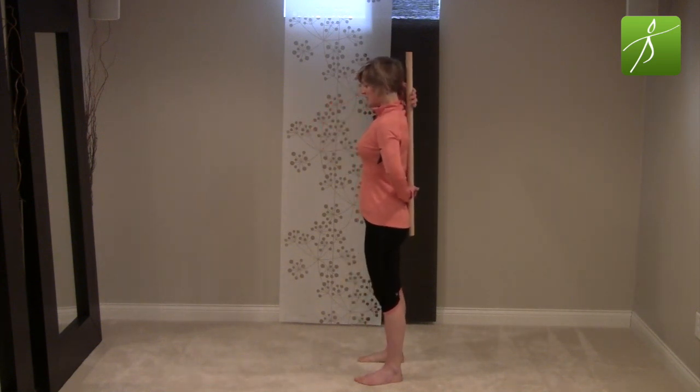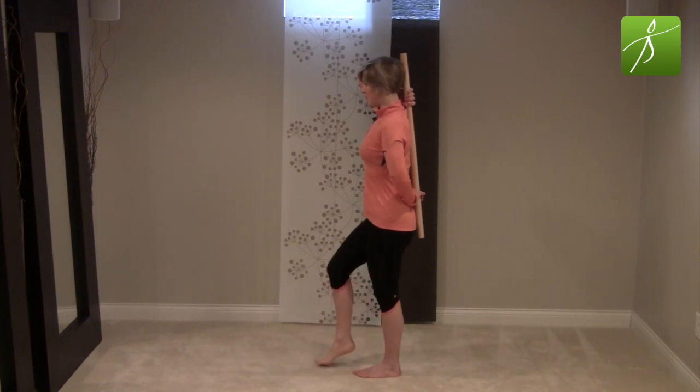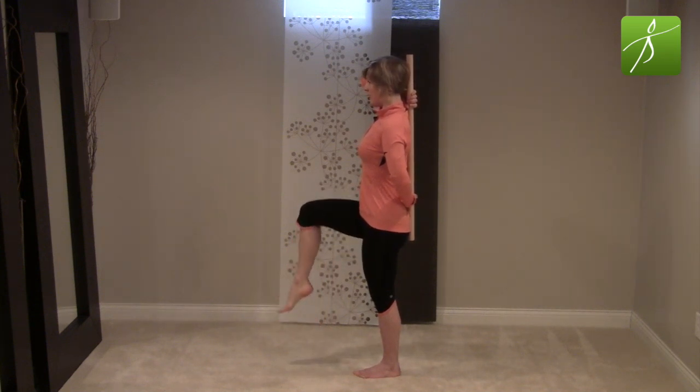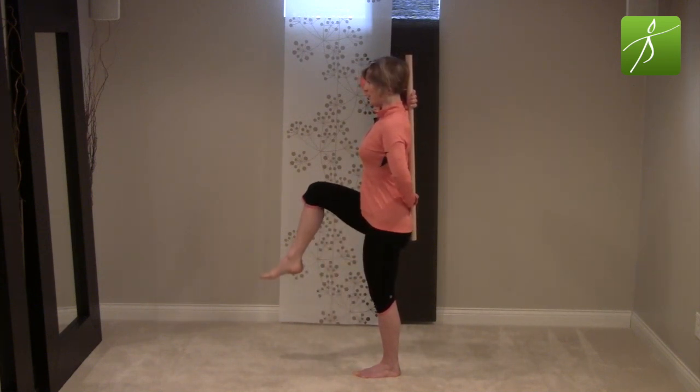And so let's place the pole along the head, rib cage, and tailbone. You're going to balance on your right foot. And actually, no, let's do the left foot because we were just on the right. Balance on your left foot. That right foot comes out in front of you. We're just going to bend it up and tap it back down. So your goal is to keep your tailbone touching the pole as you pull the knee past your belly button.